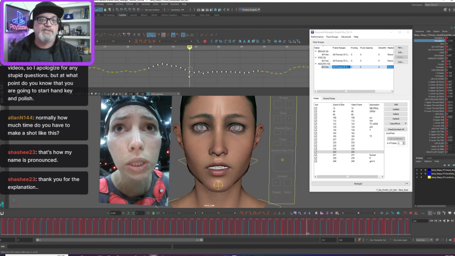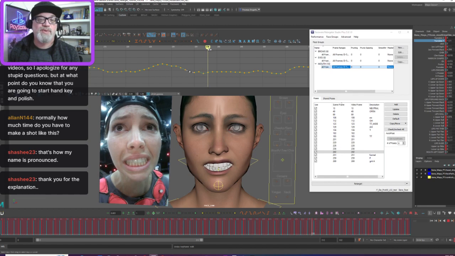So let's just move a key just to see what this is controlling. So this is the jaw. Okay, and it looks like up is up, down is down. Sometimes on a rig, it depends on how they rig it. Sometimes up is down and down is up, which gets confusing. So I'm glad that this one is up and down is down. So we see how you can see it right here. The jaw comes down for one frame and then comes back up again.